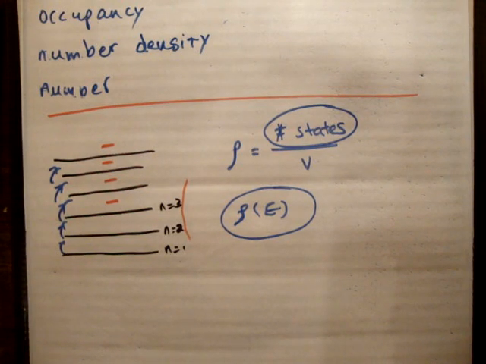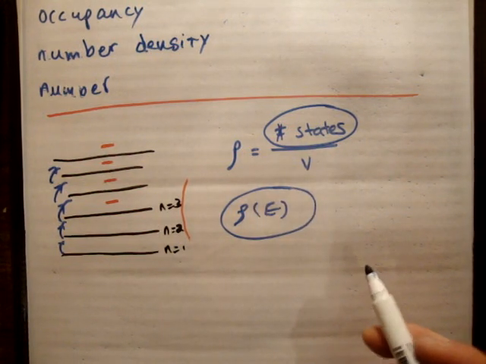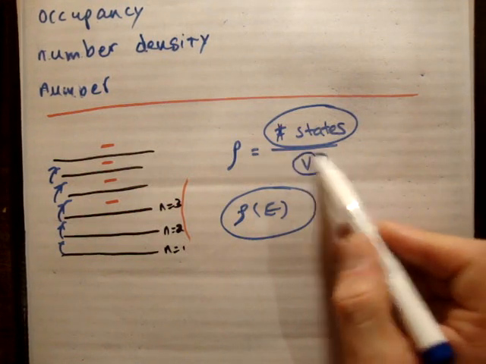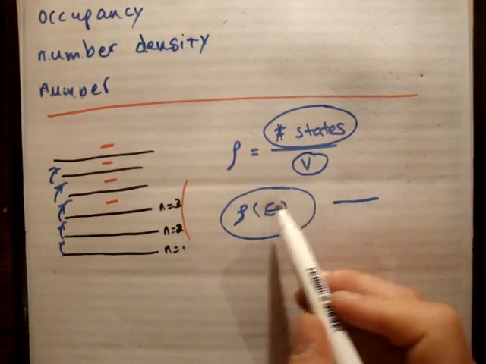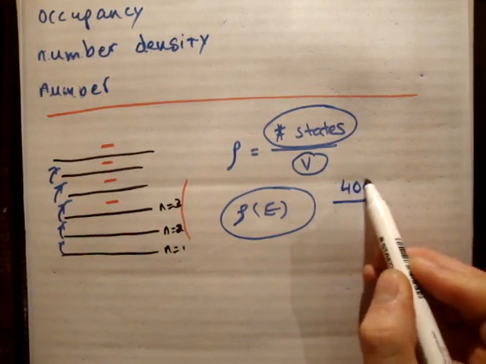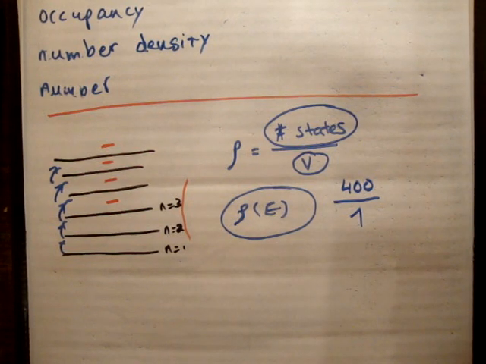So how would you find out the density of states in a football stadium? Well, you would get a unit area, maybe a meter squared. Because we're talking about a football stadium, we'd probably be talking about 2D, or we'll say volume. You'd find out how many seats exist in 1 meter cubed, and that would be your density of states. So you might have, we'll say, 400 per unit volume. So that would be your density of states, 400. That would be the density of seats, or the density of states in your football stadium.